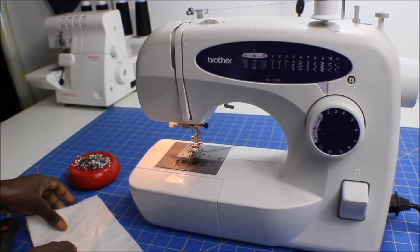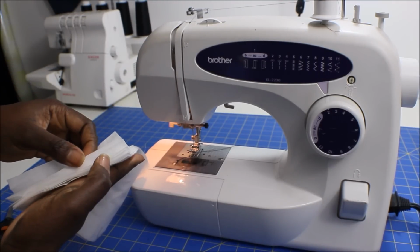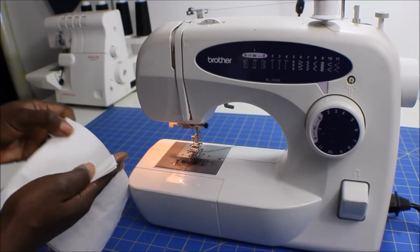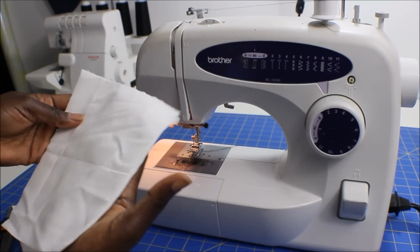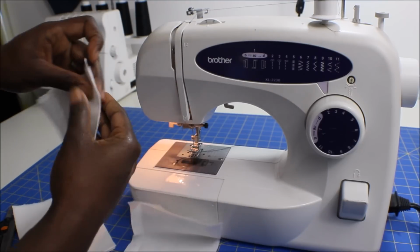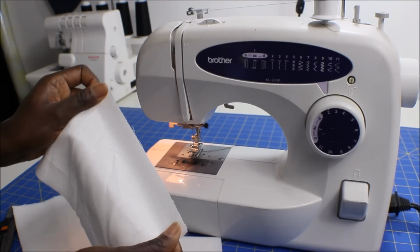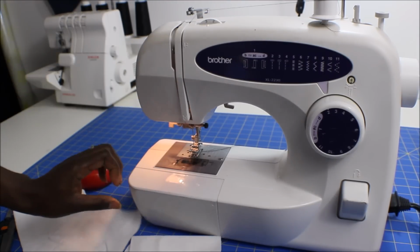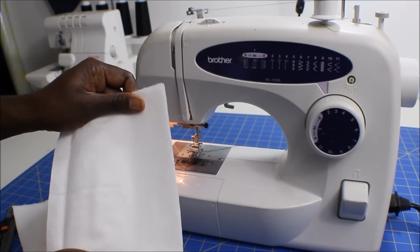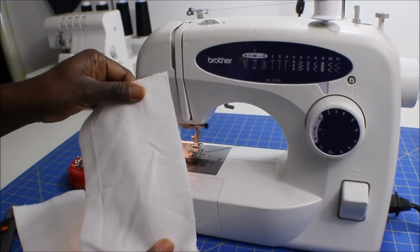Now the first thing I do want to show you is that I do have fabric here, and this is muslin fabric, and I'm going to pull about 4 of these for right now. And I'm going to show you 2 ways that you can sew your fabrics, because the idea is to sew 2 pieces together, so they are pretty much lined up edge to edge, and I'm going to show you how to do the straight stitch without pins, and in this case with pins.